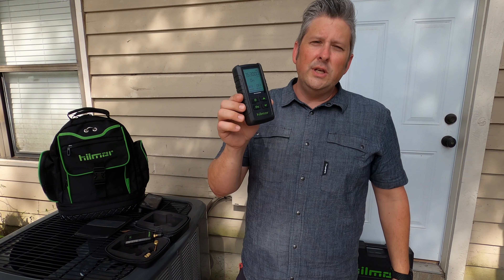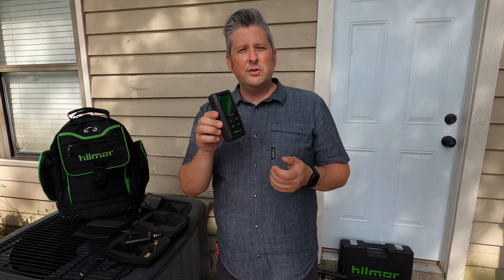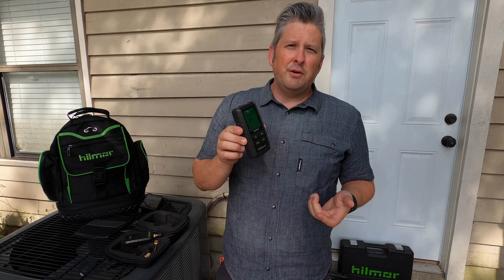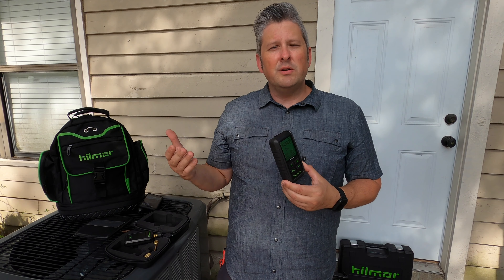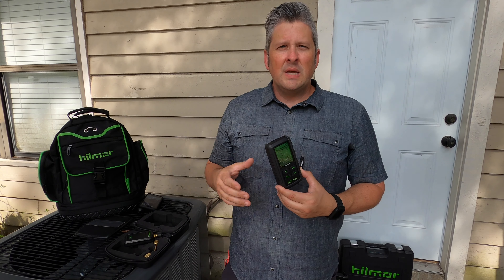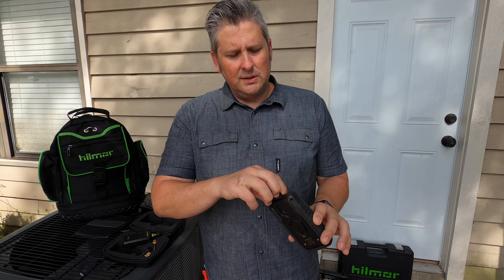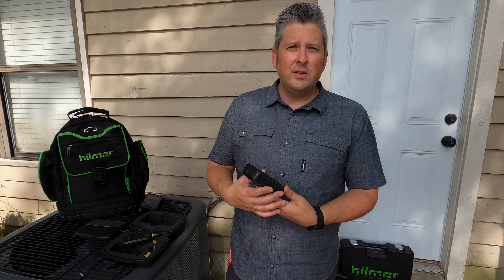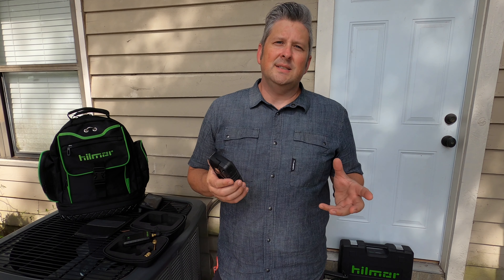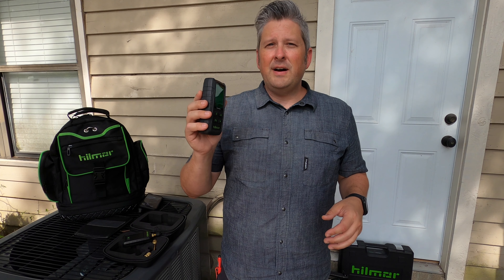When we're talking about the receiver, this is the only unit on the market with a standalone receiver. You'll have your standard unit which will mount at the unit or your vacuum pump, or you have other wireless units that use a smart device as the readout. With this unit, you can put it in your pocket, use the enclosed hook, or the magnet to stick it to the side of the unit where you can see it — it's easily accessible and you can still get work done while keeping an eye on your reading.